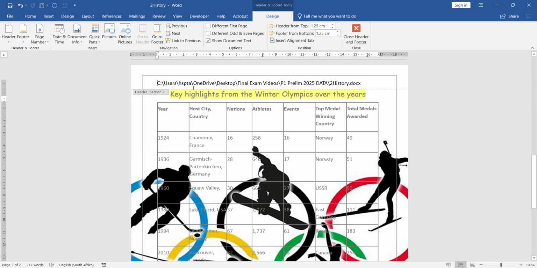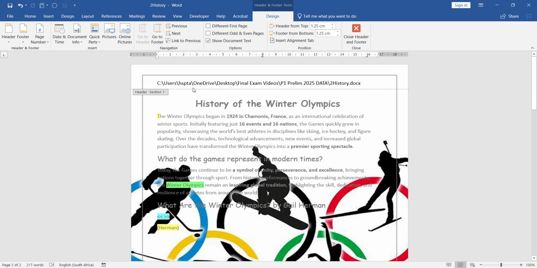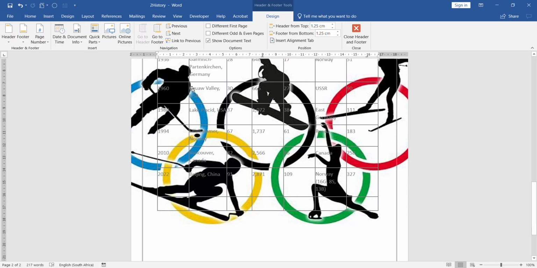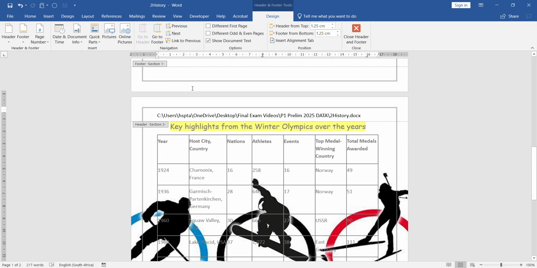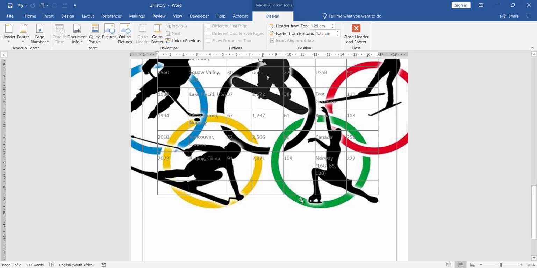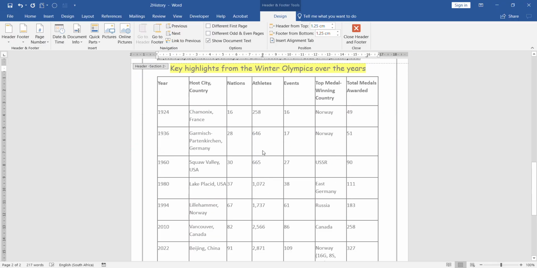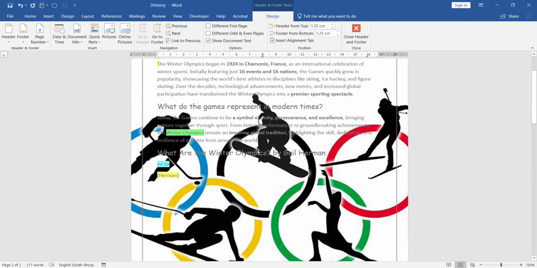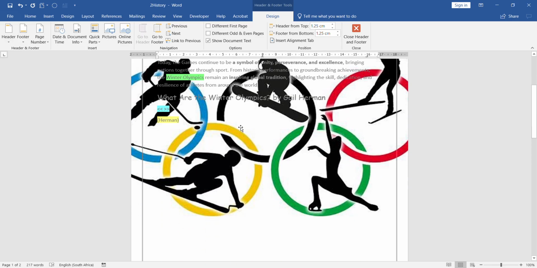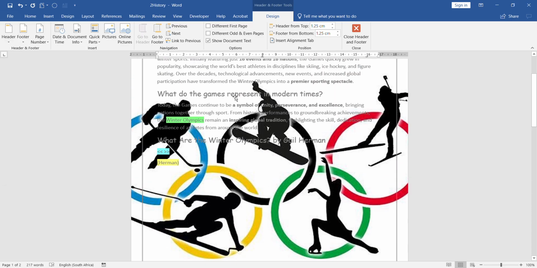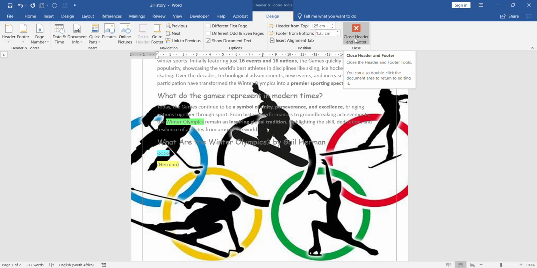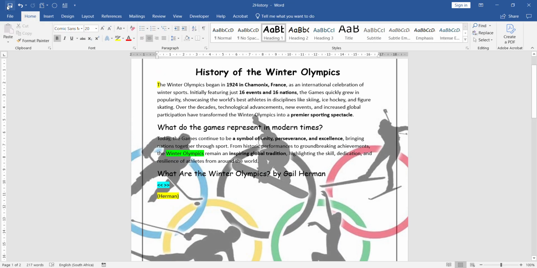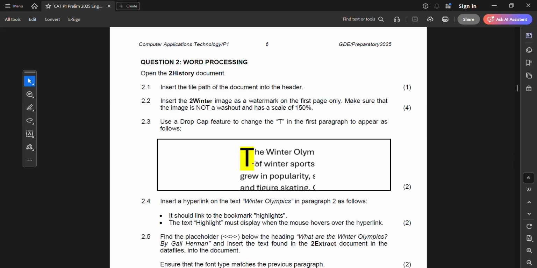As soon as I've done that, whatever I do on page 2 will not appear on page 1. So now I can select the watermark from page 2 and delete it from page 2, and my watermark will now appear on page 1 only. Therefore, this question is also now done. So let's save and let's go on to the next question.